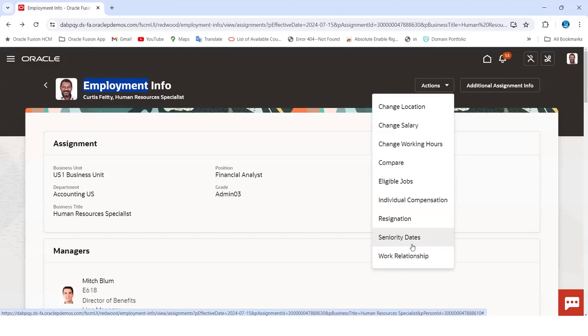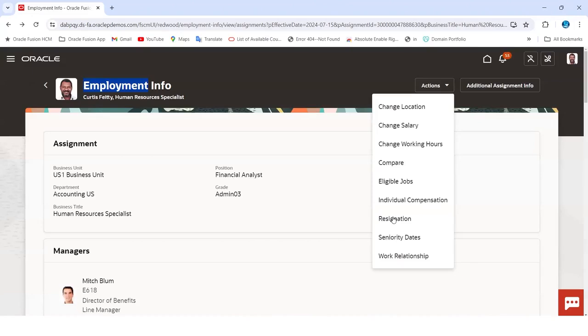But when an employee comes to this employment info page, in the actions button, this resignation option will be there. In our last week classes, as part of HR self-service, I explained how an HR can submit the resignation for the employee in the system. Correct, team? We all know now how an HR can submit the termination.